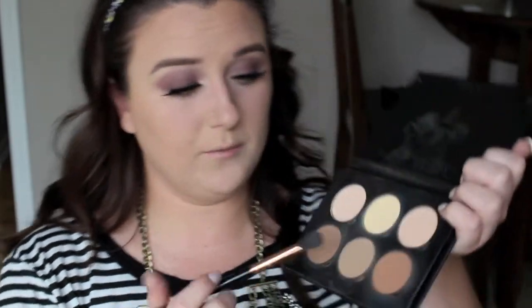So if you want it to be really dramatic, you can go with something super tiny and tapered like this, or get the Anastasia brush that's kind of like a line. I don't know how to describe it. But I go in with the middle shade. It's like the grayest shade because you want it to look like a shadow. You don't want to go in with warm colors. You don't want to go in with a bronzer that you might typically use. So I would go in with this. Run that shade right in that contour, and that gives you a sharp line, like too sharp. So I just wanted to draw that on so you could see where we're going with this contour and see where mine is very starkly. So don't actually do this, but I just wanted you guys to get an idea of where my contour is.